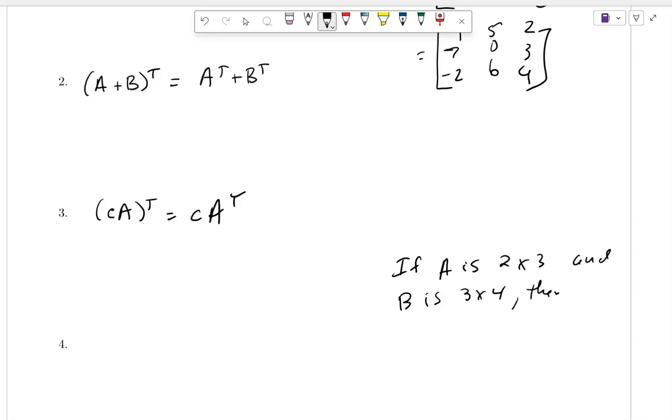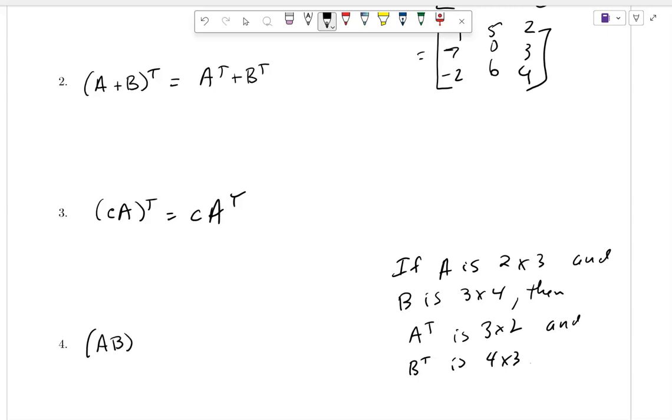What will be the dimensions of A transpose and B transpose? A transpose is 3 by 2, and B transpose is 4 by 3. We said that AB was defined, but BA wasn't, right? So I could do A first and then B. Can I do A transpose and multiply by B transpose? No. But it's the other way around, isn't it? I can do B transpose times A transpose. Yeah, okay. So this is at least a little bit of an illustration of why the next property is what it is.